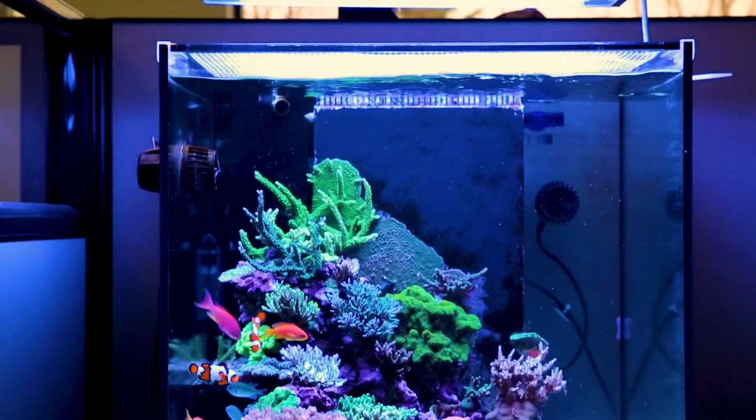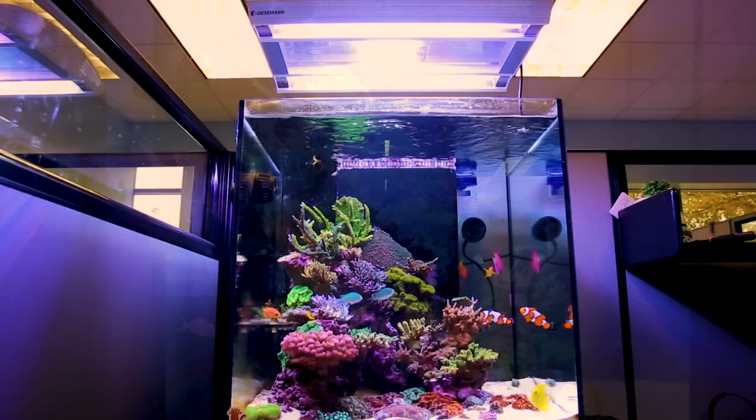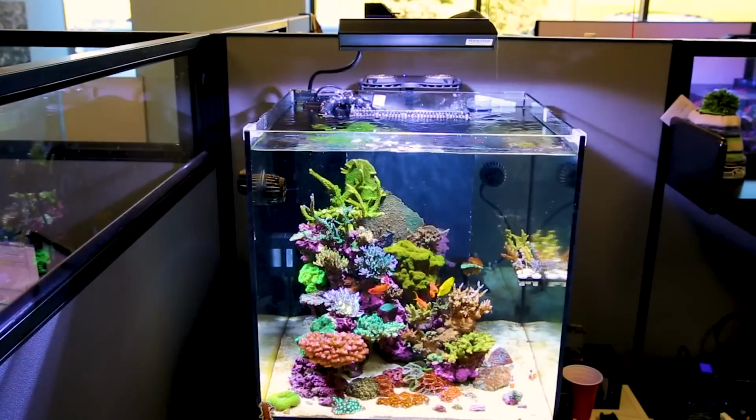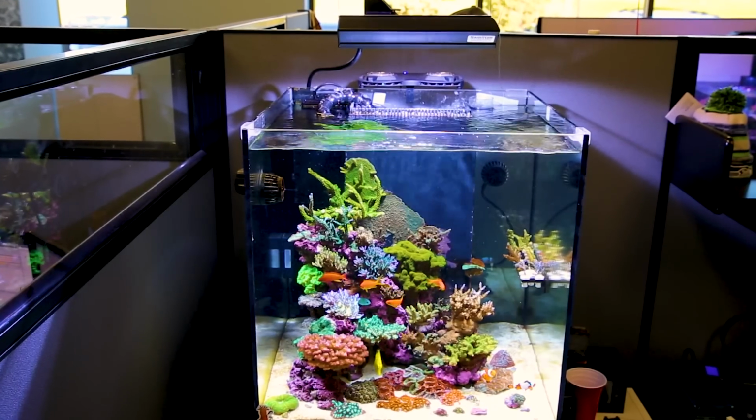I can definitely see how Red Sea's approach to creating a truly reef-safe, set-it-and-forget-it type of fixture is attractive. This type of plug-and-play ease is what has always drawn me to lighting technologies like T5 and metal halides, where I simply plug them into the wall and they produce an awesome reef tank, and I honestly think that Red Sea's on the right path in this aspect.